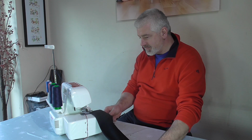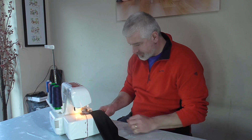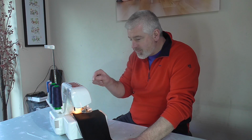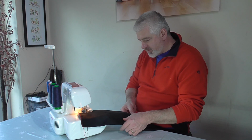You'll see it goes pretty rapid as well. When you switch it on. When we come to the corner, you can't leave the needle in the project and lift the foot up and then turn the project round. Here we're going to have to guide it round and make a curved corner. We're not looking for a nice 90-degree angle, we're looking for more of a curve, because we can't do that putting the needle in the work and lifting the presser foot off the work. So after you've done the corner, we just want to do the long edge of the project.